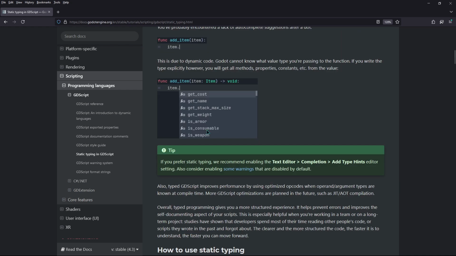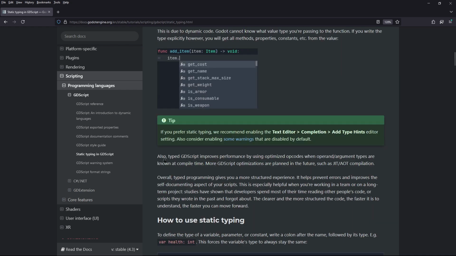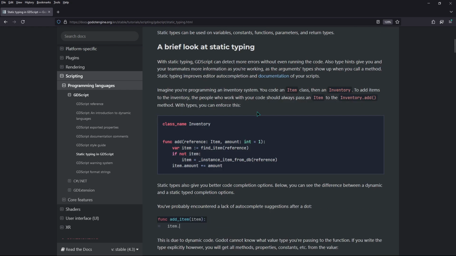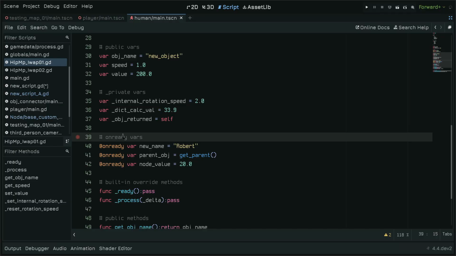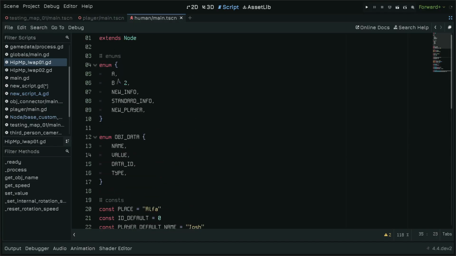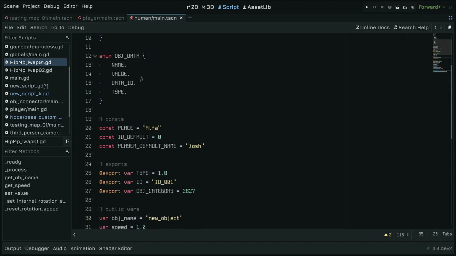But the important thing that you should know about static typing in GDScript is that it improves performance by optimizing your code whenever you run it, and it also helps you organize and gives you more auto-completion, which is a lot better than having just dynamic code. So there are a lot of advantages for you to use static typing, and I think you should try to use it.